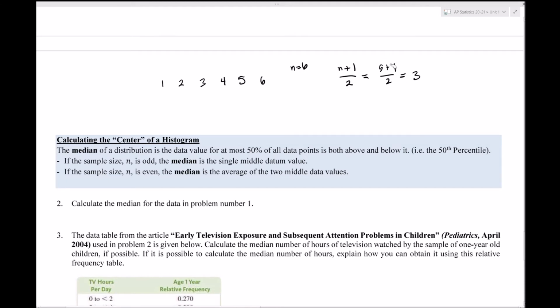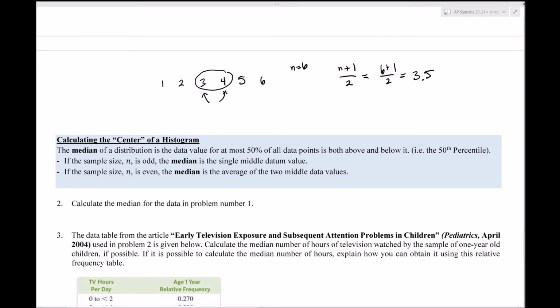n plus 1 over 2 would now result in 3.5, because that's 6 plus 1 instead of 5 plus 1. And you get 3.5 as a result. So if we get a decimal value like this, what that means is we're going to have to average the two integer values that are adjacent to that number 3.5. So 3.5, we have the integer values 3 and 4 adjacent to it. So you would want the third and the fourth is what that means. 3.5 means you want the third one and you want the fourth one.